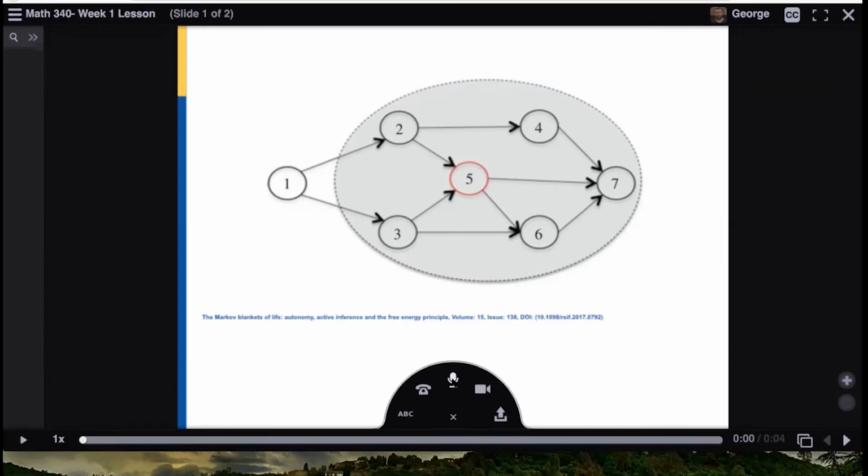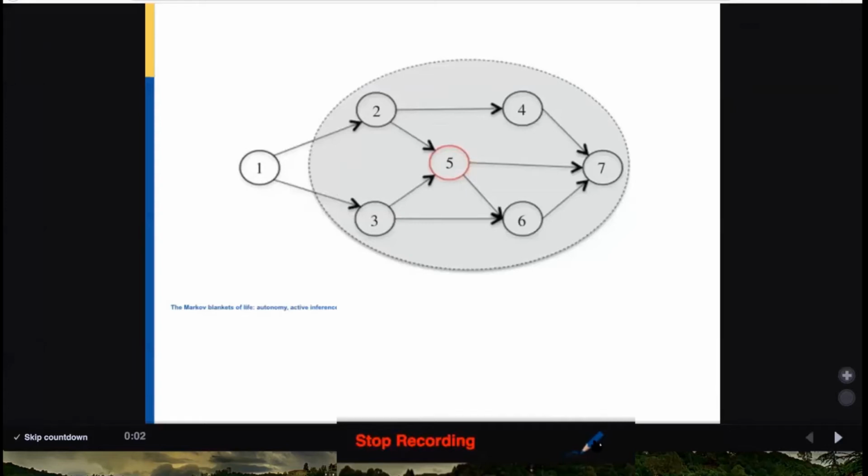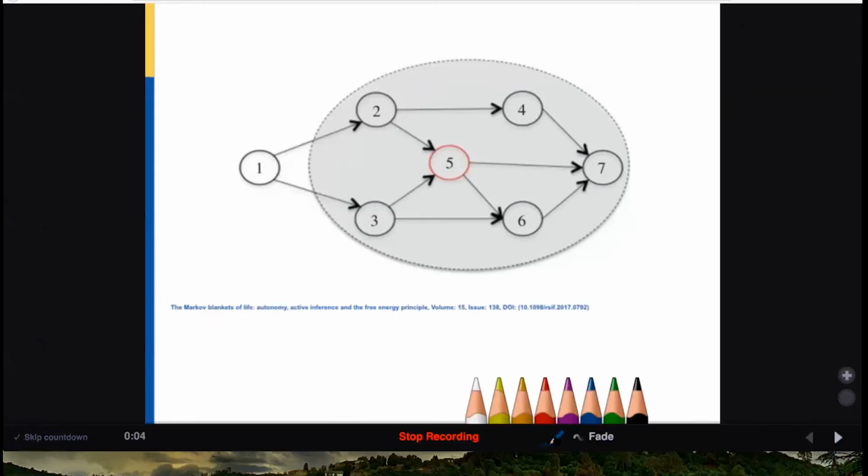I click on the microphone, and now I also see this pencil icon that shows up. So I can choose different colors and decide if I want it to fade or not. I'm going to go with red fading for now, and this is what we call the Doodle Tool. So this is one of the tutorials that's on your homepage. But let's say I want to start getting into it with my students.